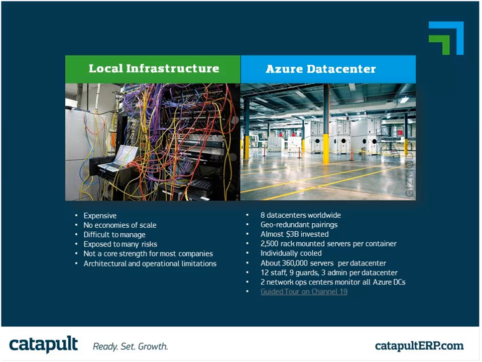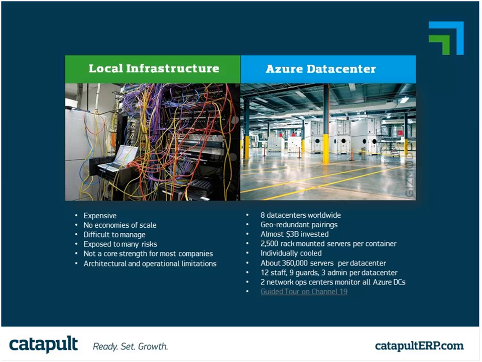The challenge with local infrastructure is that it's not inexpensive to set up and maintain. It doesn't scale in a very economical way. It consumes a lot of resources to manage it. And for most companies, and my assumption is most of you, if you're running NAV, your core strength is your business. It's not maintaining hardware and networking resources. As well, you may have architectural and operational limitations that impose restrictions on exactly how robust you can be.